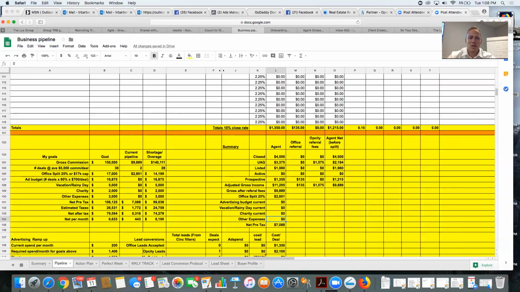Other expenses would be your hard costs of being an agent: the realtor fees, your MLS fees, a few signs, some business cards. For most agents, it's at least $1,500. I'd probably say $2,000 is a safe number. But the reason you start adding these things in here is because some agents just look at, oh, this is my gross, this is the number I'm going to make, and they don't really take into account that, yeah, there's an office split.